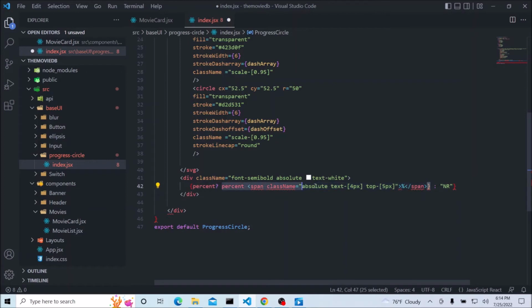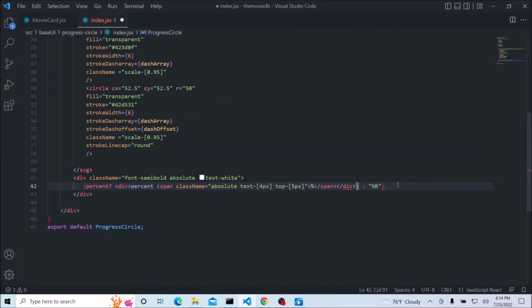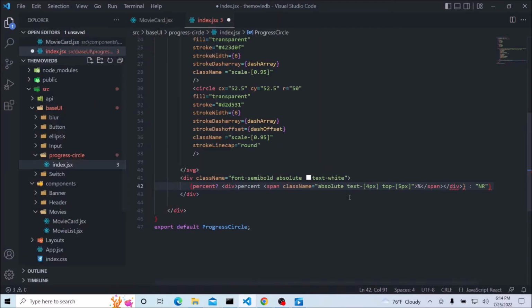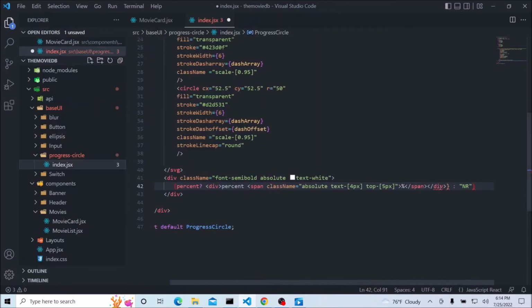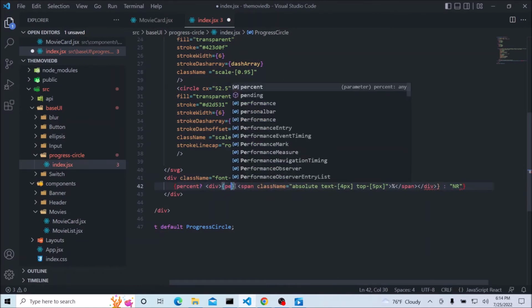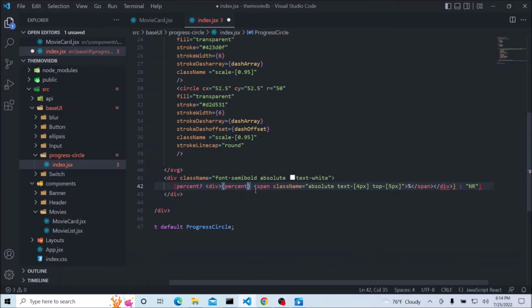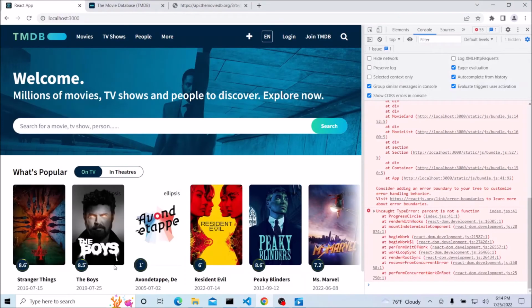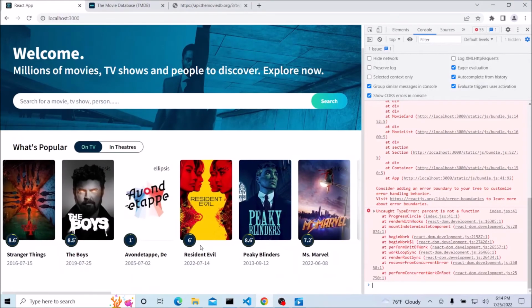I'll create a div, Ctrl X, I'll just create a div here, slash div, okay, and copy that. And this should be the percent itself, and this shouldn't be here. I guess this is going to do fine.